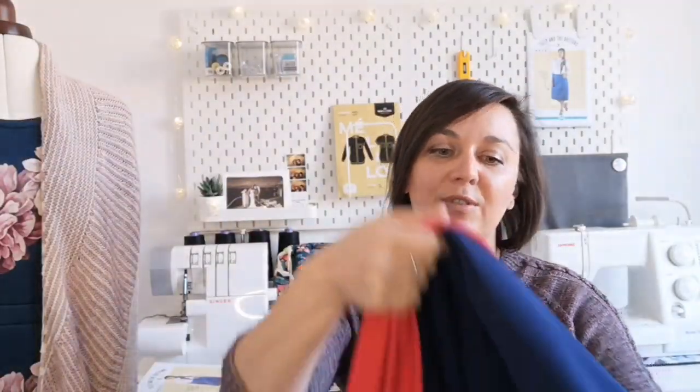There we go. Thinking that I could do a really nice colour block dress, red at the top, navy at the bottom, something like that. Again though, it's too thin. I should have bought suiting fabric, really, I think, or gone for a more crepe. These knits are lovely, but they're too thin for what I originally had in mind.